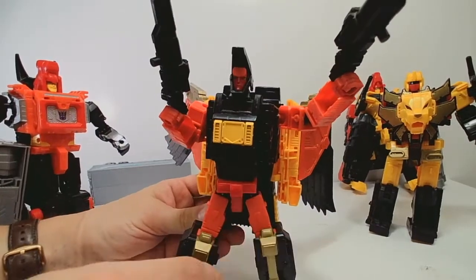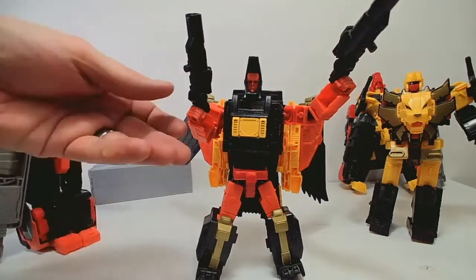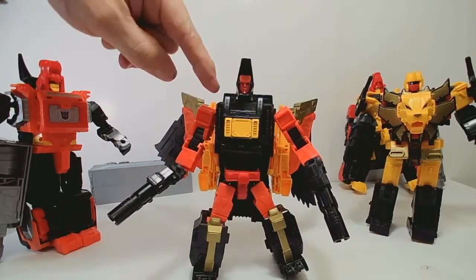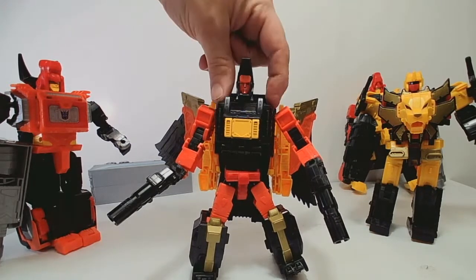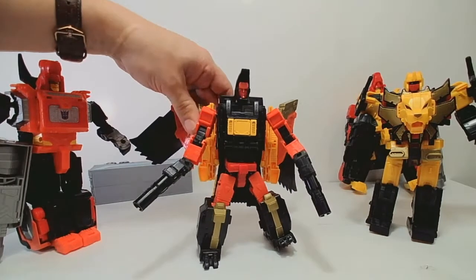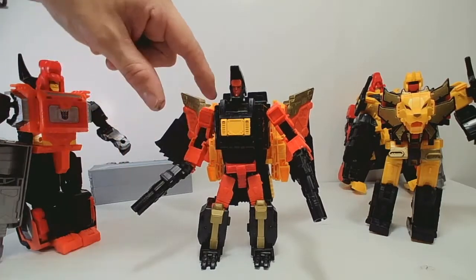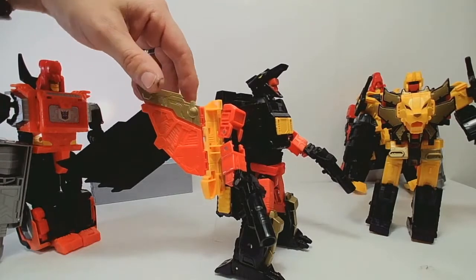But you look at the robot mode, and he's got a very, very long torso. His body dynamics are really odd. He's got very low shoulders. It's almost like if they could have done something to make the head sink down into the chest so that these were just high shoulders, it would have really helped the look of this figure. Because right now, he just seems to have short legs in comparison to everything, an elongated body, and some kind of odd dynamics. It's not a bad figure.